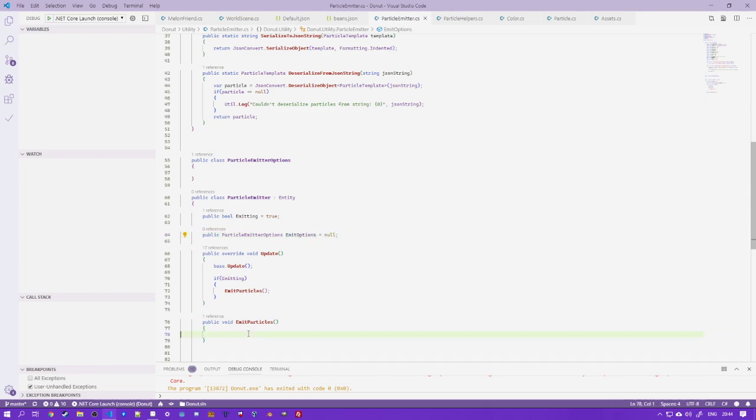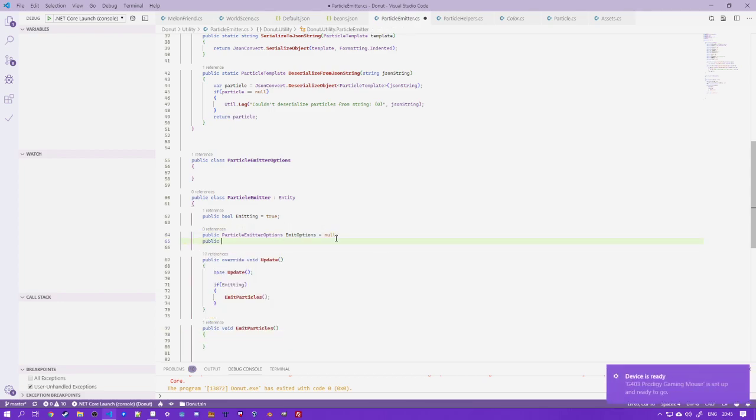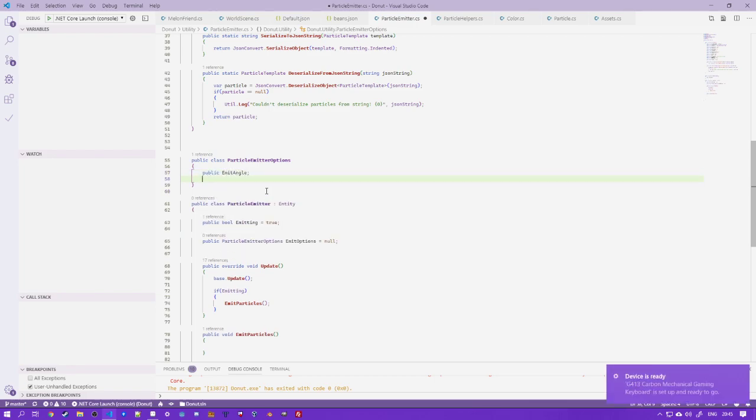So what I can do with the emit options is keep all the main properties that I don't want to serialize, like entity properties, in here, and then I can just read directly from the options in this object to do what it needs to do. So angle and everything, I'm not going to have a separate "here's my angle" or whatever. I don't need that. I can just read from here. And that's fine. So we'll have an emit angle, which will be 0 by default.